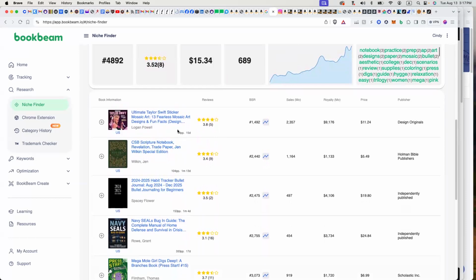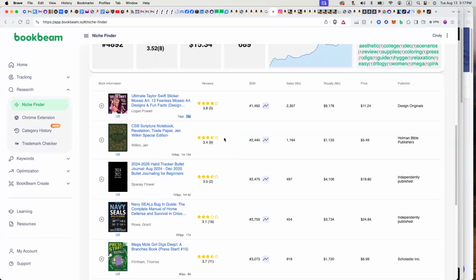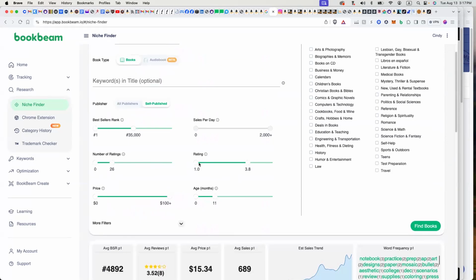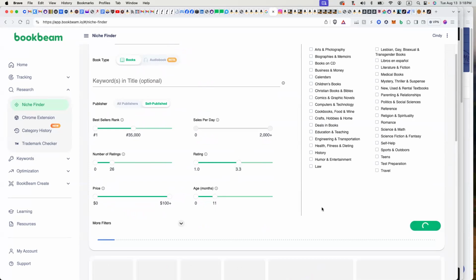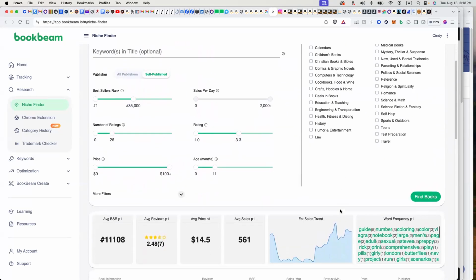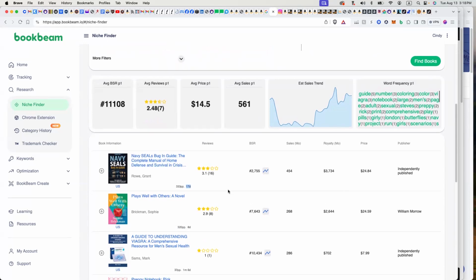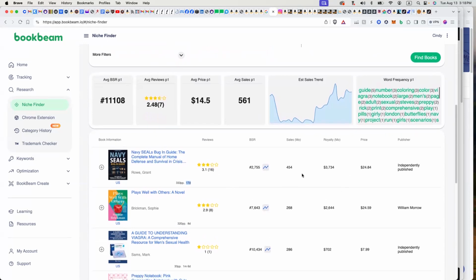It'll show you obviously how many pages are in the book, how long ago it was published, 15 days ago, and the ranking. So none of these are going to be 5-star ranking, but you'll see, I guess, 4 stars and below. I mean, we could change the rating to, let's say, 3.3. Let's see if it will show up here. And keep in mind, these are the top self-published books. So let's see. This one was published 17 days ago. It's got a 3-star rating from 16 reviews.